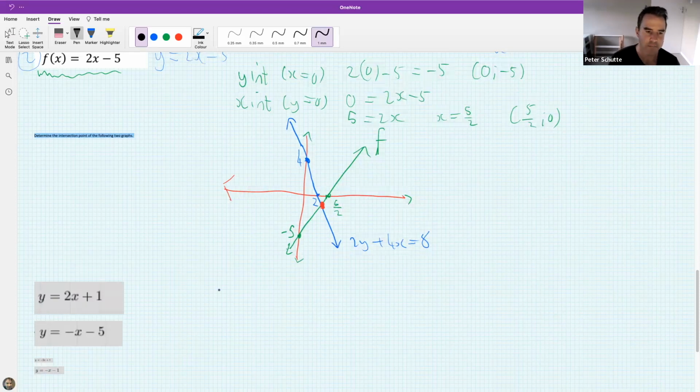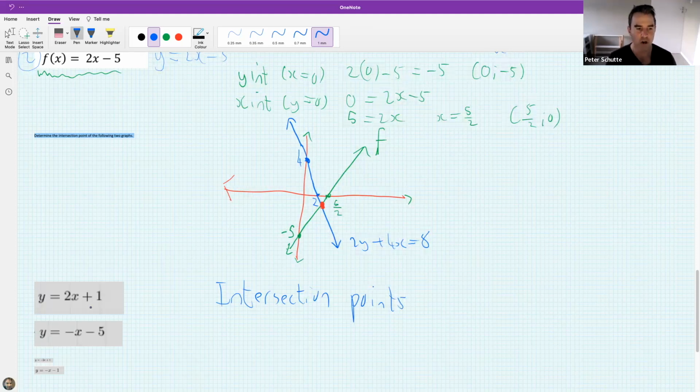Okay, so to find intersection points, and this is going to be something we start in the next lesson, to find intersection points where two lines meet, all you need to do is make the two equations equal to each other. The way you do that is you make sure that they both have the same variable by itself. So in these two equations, these are two straight lines. I'm not going to have time to draw them, but you can see the y's by itself. If you want to find where these two lines meet each other, all you do is you write 2x plus 1 equals minus x minus 5. And that will give you the place where they meet each other, the intersection point.